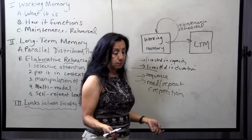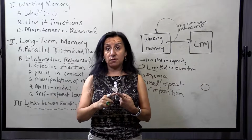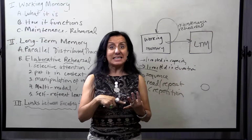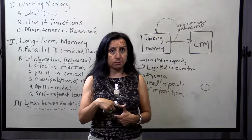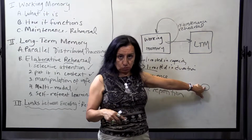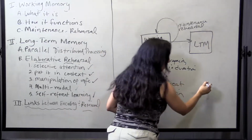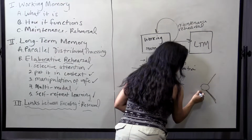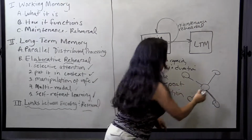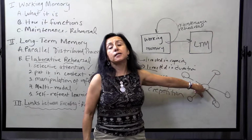What happens in PDP is that the access of one node, and I want to be clear about this, that could be a name of an author or a theorist, a theory, a concept you've been learning in a class, dates that you're learning, what we call episodic memories or memories that you have about your own life. Once you access any node, or information or concept, what will automatically happen in your neural networks is it will activate all of the information that you have ever associated with this information or this node in a parallel fashion.